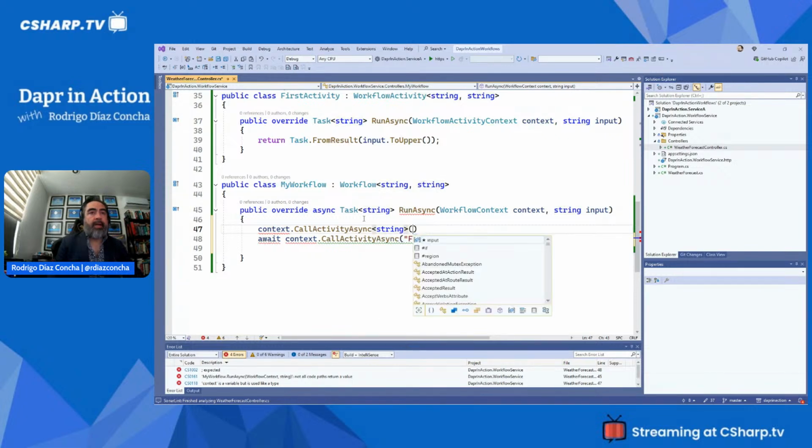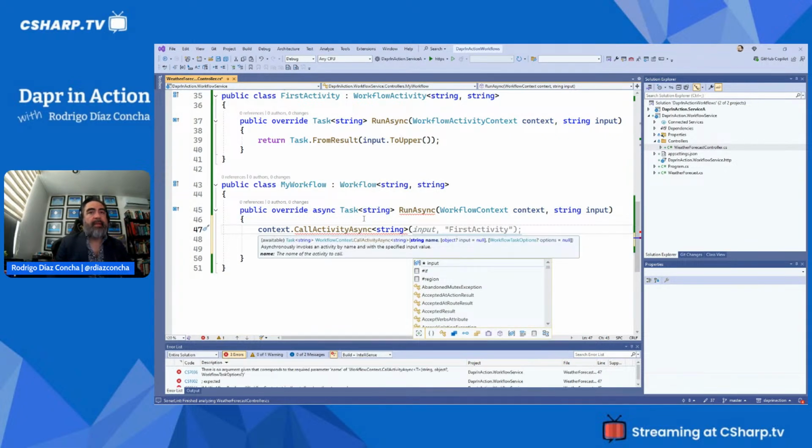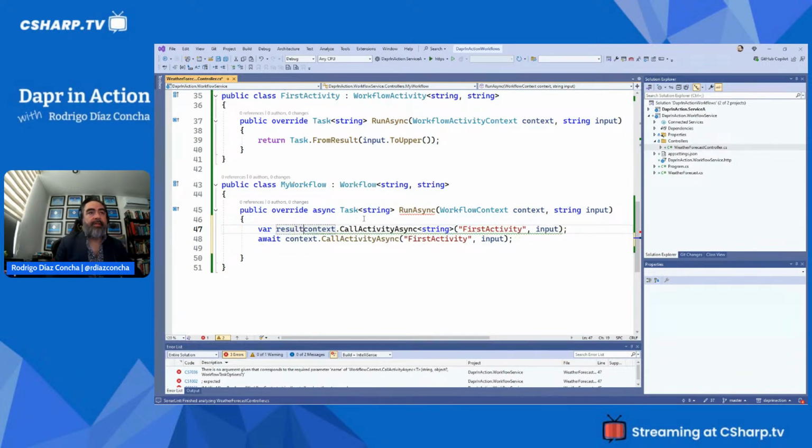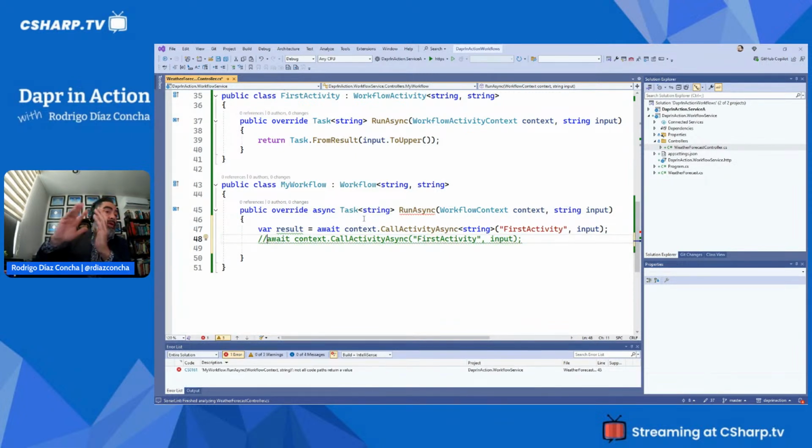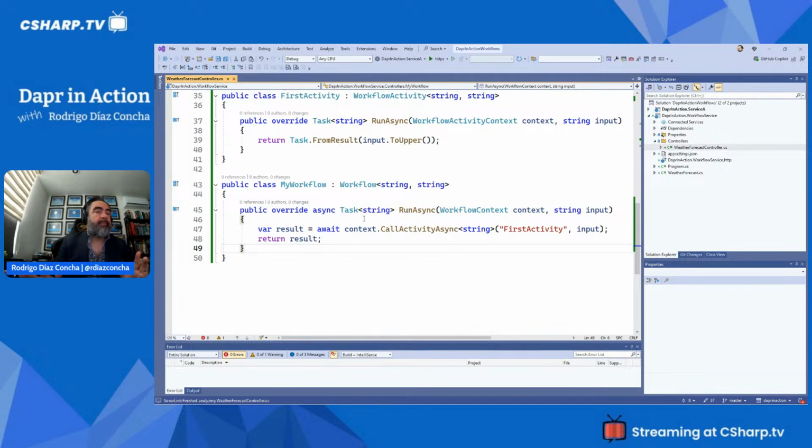So string, and yeah, I think this one is better. So first activity, and then input, var result, await. I think this other overload is fine when you just want to fire and forget. In this case, I just want to return the value. And I think we're fine. Return result, and just as simple as that.